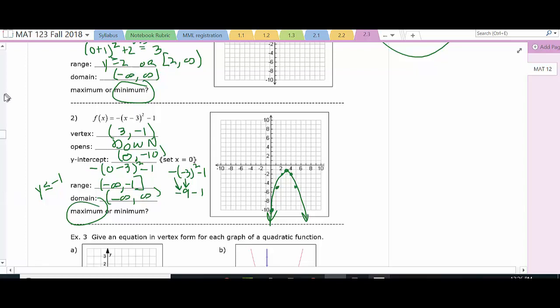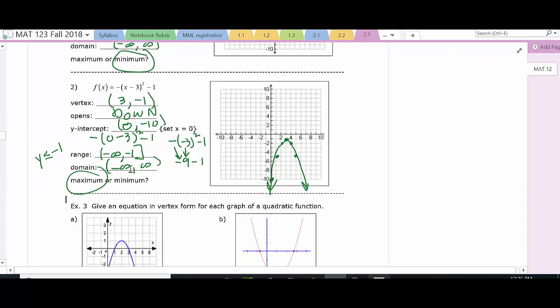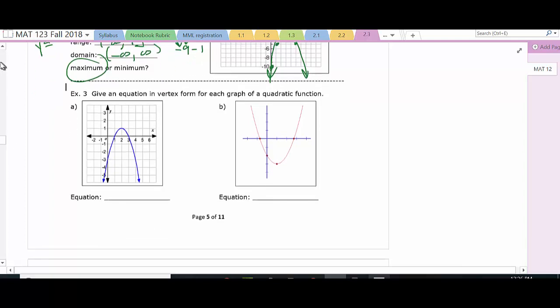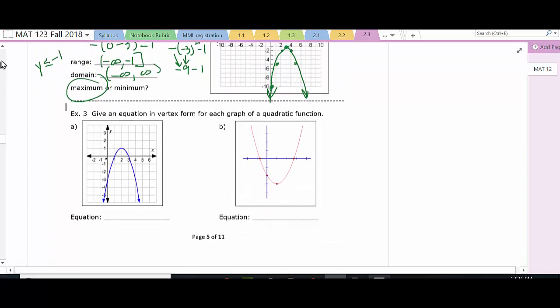Okay, now what we're going to do is we're going to still work with that vertex form a little bit here, and we're going to write an equation. And the purpose of these exercises is, if you can do something forward, you want to know how to do it backwards, because if you can reverse something, you're going to learn it better. So all we're doing on this one is we're just writing equations, okay? So the first thing is figure out what your vertex is. So your vertex looks like the point (2, 1).